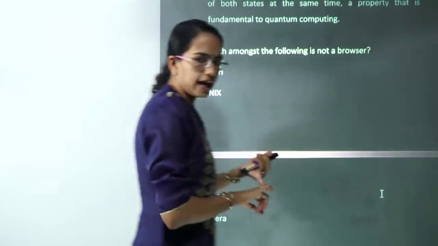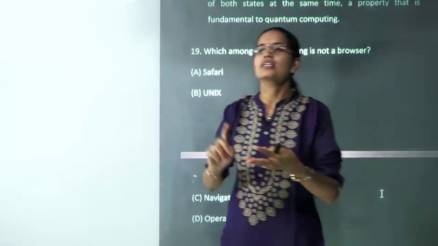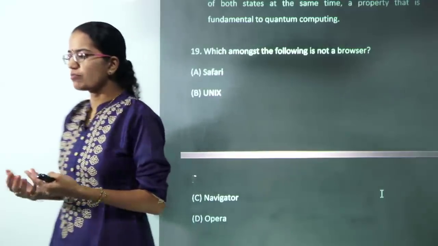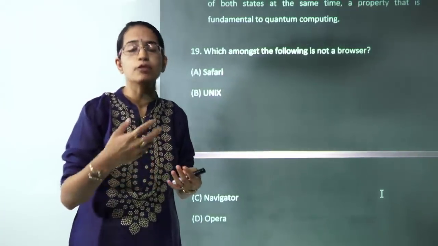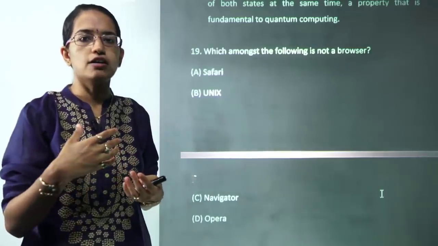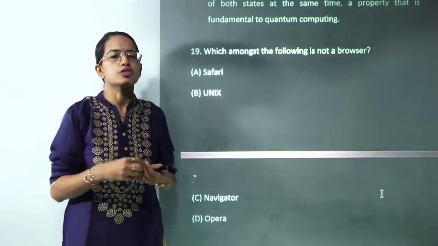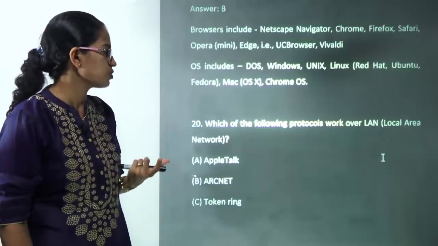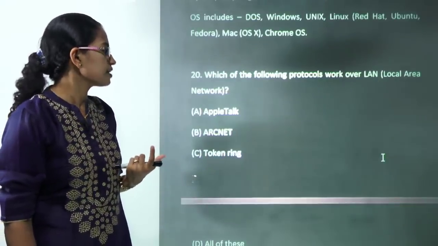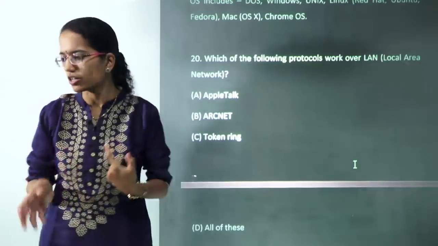Again, the chat apps and the social networking sites, the names of those are very, very important. We recently saw the AP SET paper where there was a simple question on how many languages Facebook provides in India. So that's again the kind of question that is asked from the computing section. Very conventional but important questions that you must work on.